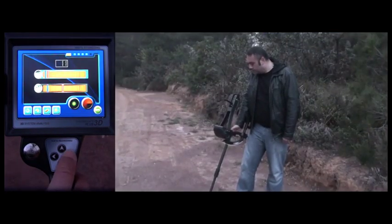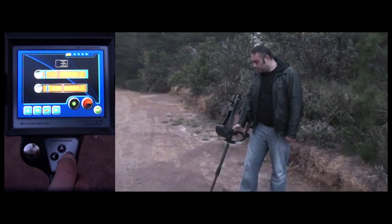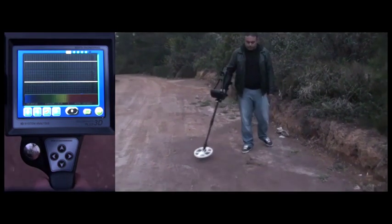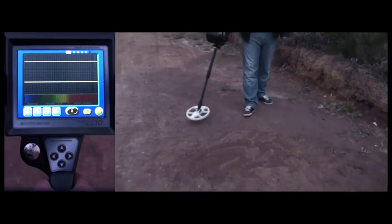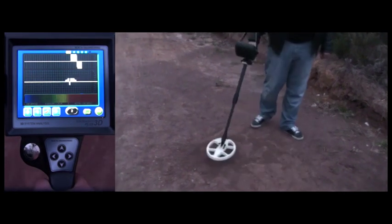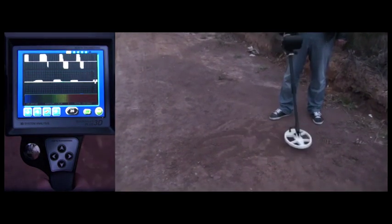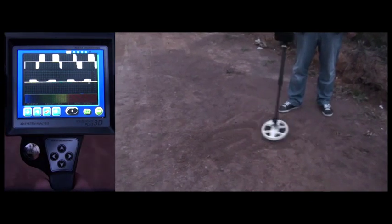Now the user is increasing the threshold to eliminate the noise. The device is not picking up any false signals anymore. As the user moves the coil over the target, the device starts getting a constant signal. The GOLDENGATE PLUS 3D detects the metal easily at higher threshold settings.